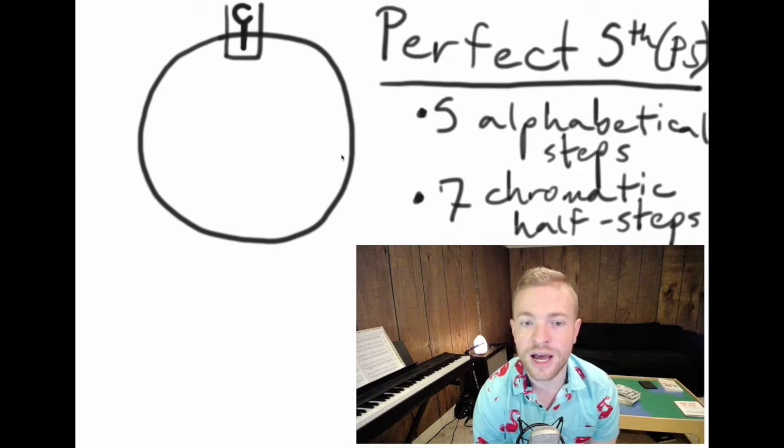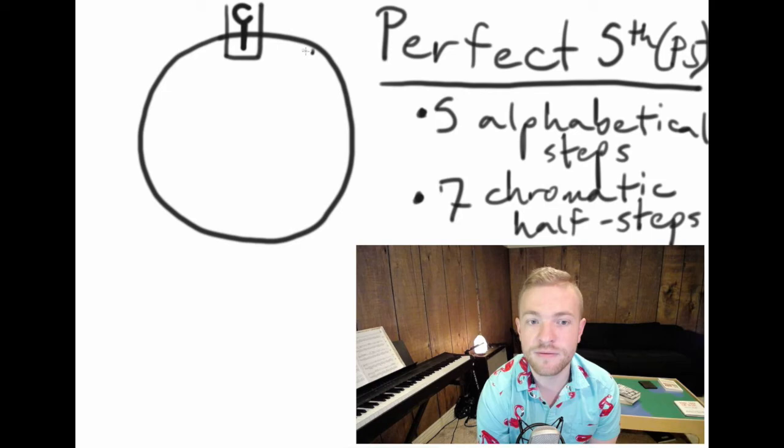And on all the other stops along our circle of fifths here, we're going to have a certain number of sharps and flats. And in fact, that's really one of the basic purposes of the circle of fifths, is just to figure out which sharps and which flats are contained in each key. So as we build our diagram here, we're going to start with the key of C, and as we go clockwise around the circle, we're going to ascend by a perfect fifth for each new step along the circle. Okay? So again, if this is confusing to you, go back and watch those videos on intervals, and that should clear everything up. But for now, we'll just go through this quickly.